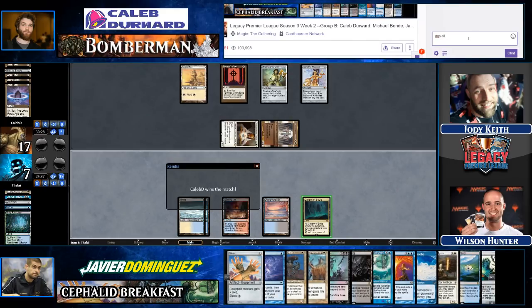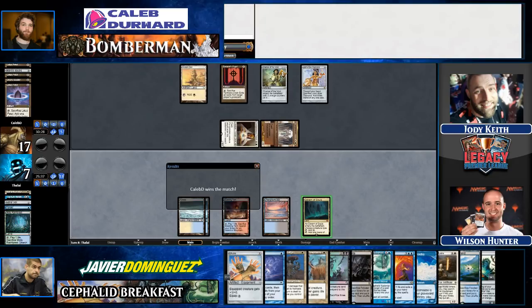Yeah, also both combos being pretty linear and make use of the full amount of their graveyard. Caleb really getting the leg up by having hard graveyard removal and Tormod's Crypt and Containment Priest.